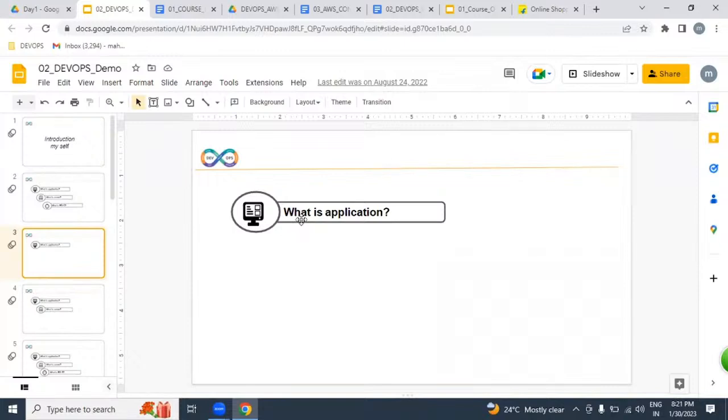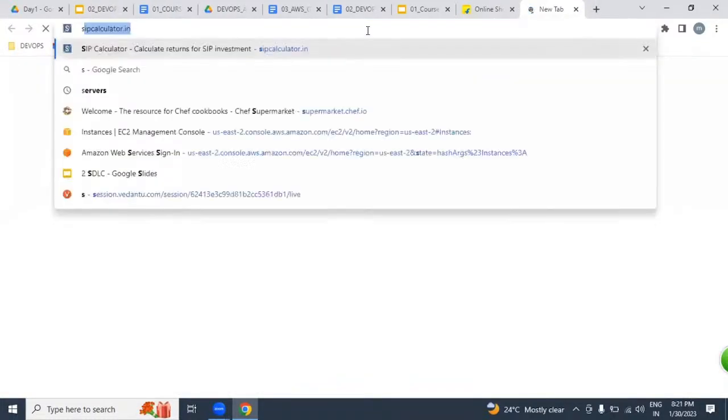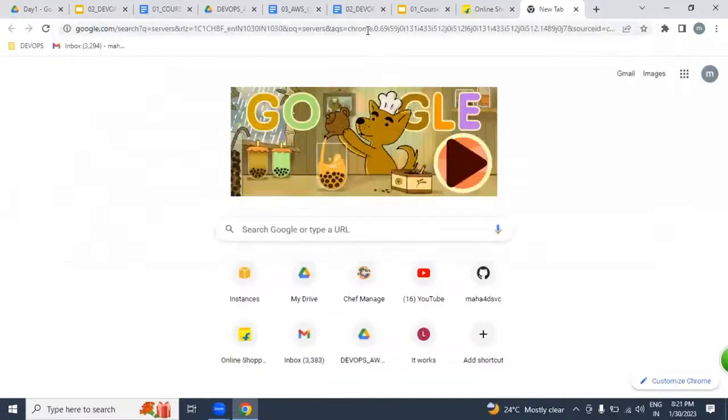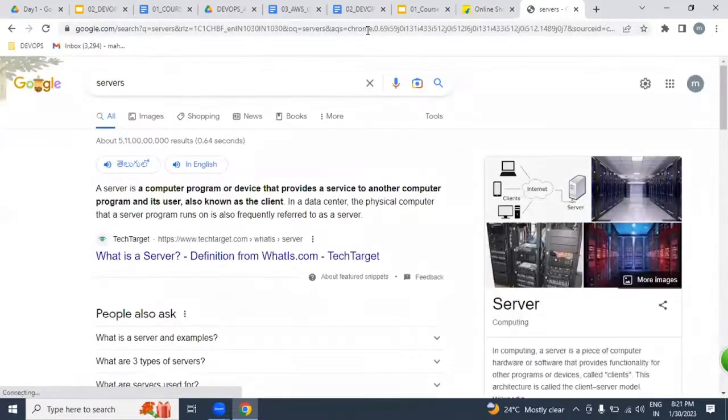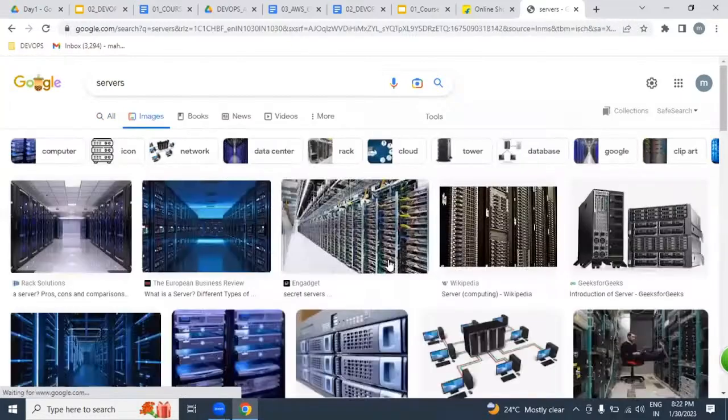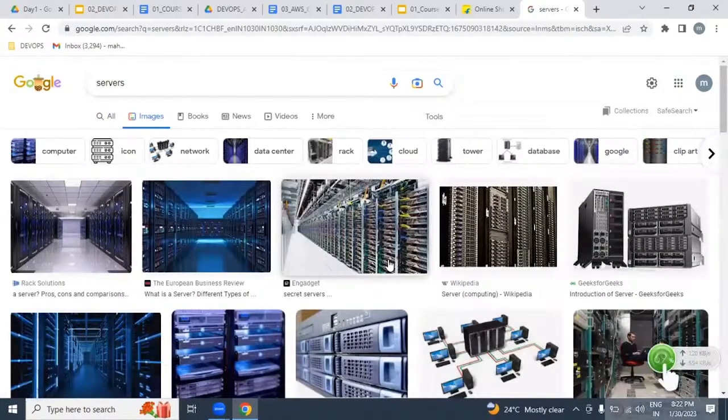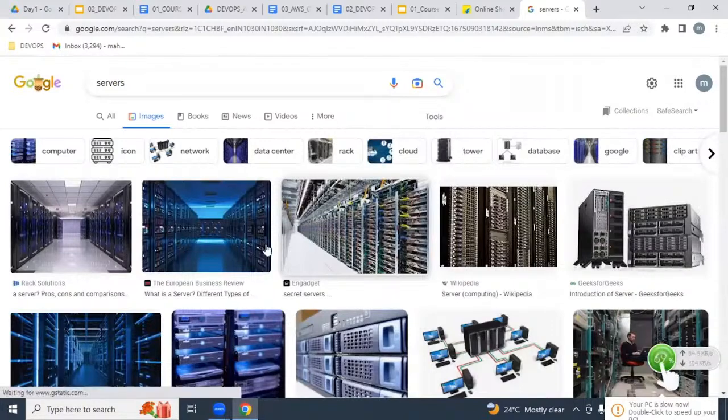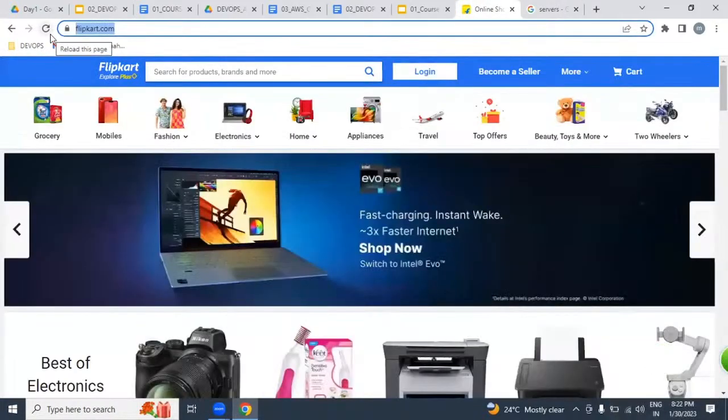But after the working software is ready, it is going to be placed, or deployed, on the server side. Once it is placed on the server side, we access it over the internet as a website.